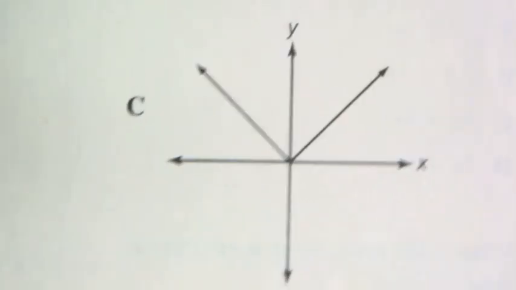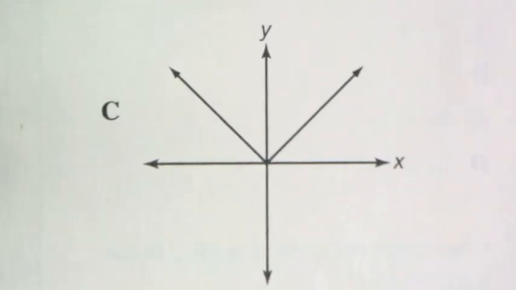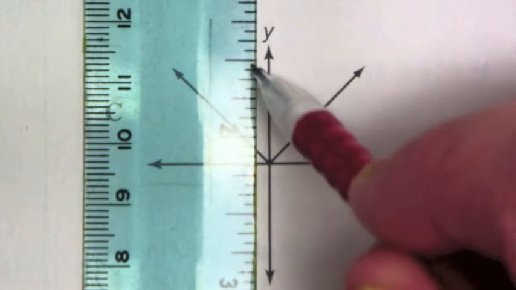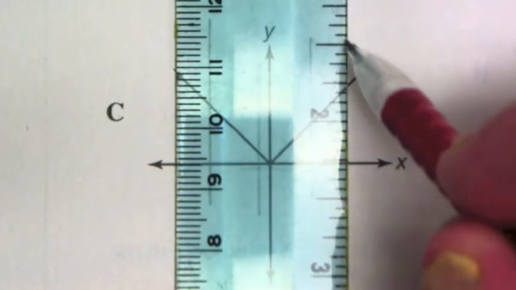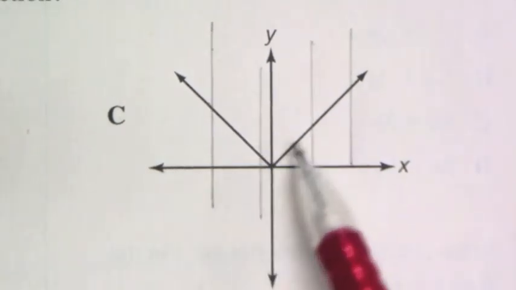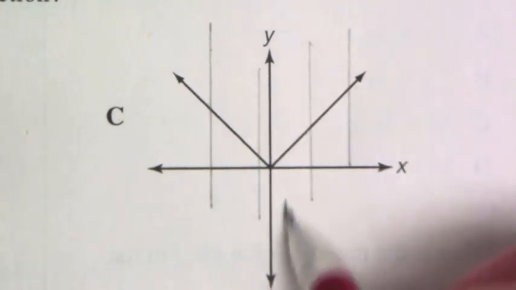All right, last one. Let's look here. Here we're given a picture of a graph. Take just a second and tell me, you can do it without even having it on your paper. You can look at it and see, if I draw vertical lines, do the vertical lines cross anywhere on the graph more than once? If they do, it's not a function. If they only cross once, it is a function. So let's draw some vertical lines. Look at that. No matter where I draw these, they only cross once. So therefore, this is a function.